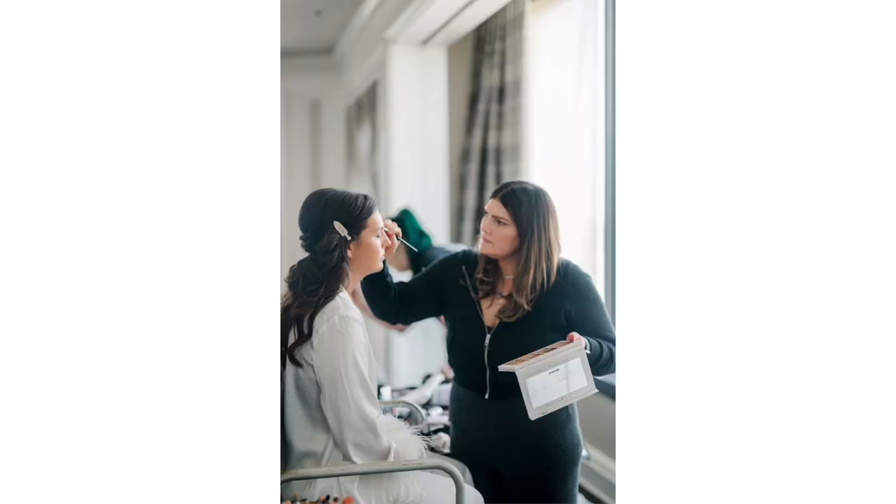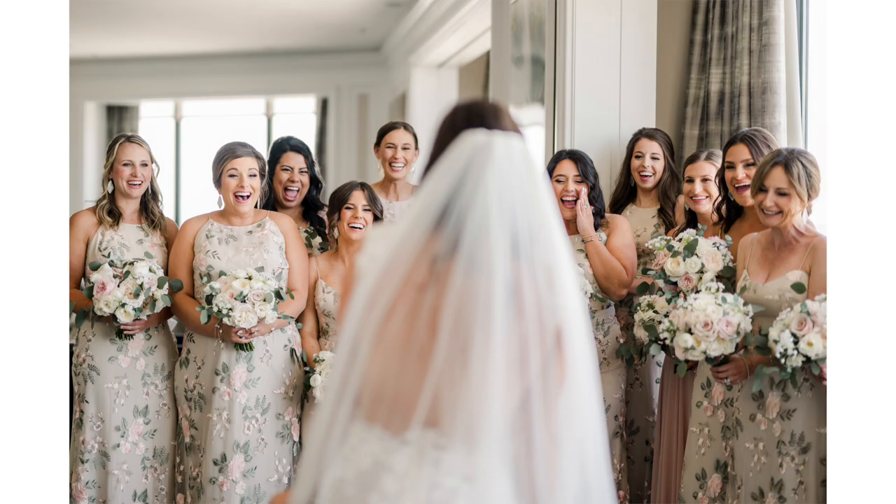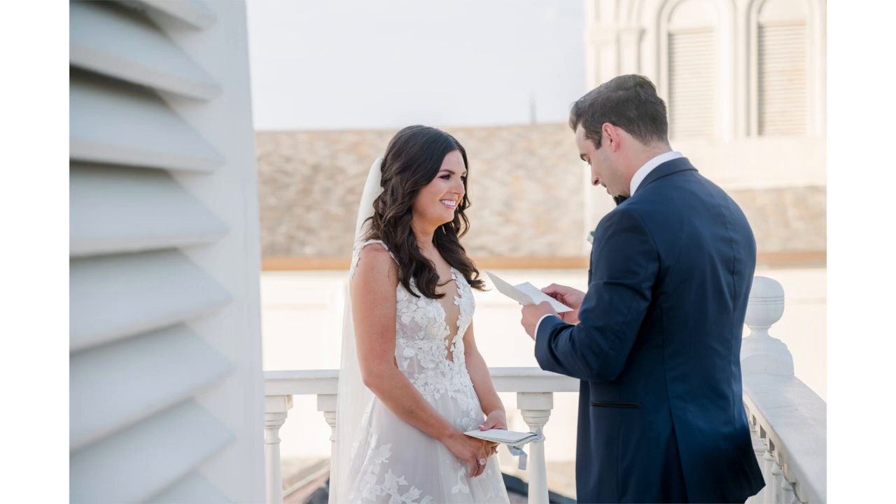During the prep, that's where we're going to be doing getting ready photos, pajama photos, and any photos the client would want during that time. There are requests for reveals sometimes — with the father of the bride, bridesmaids, or mother of the groom. We've seen so many variations of reveals. And if you're doing a first look, you need to factor that in too. Sometimes couples want to read their vows or have a little time to pray together. Get all this information during the call so you know how long things might take. If you're ever not sure, err on the side of giving yourself more time versus less.